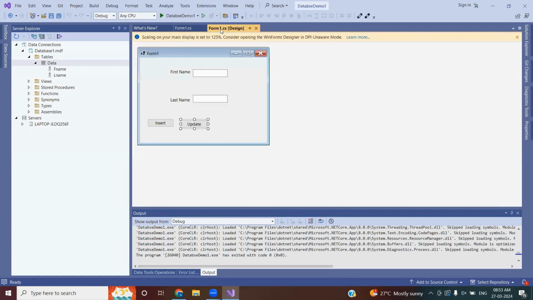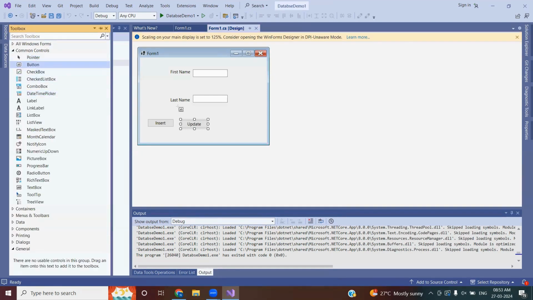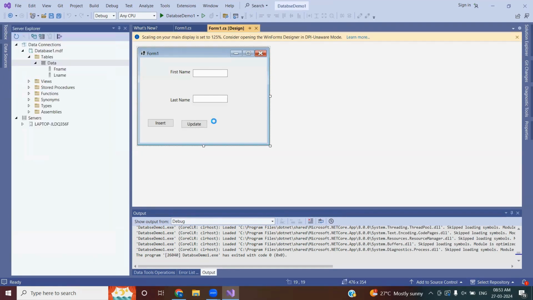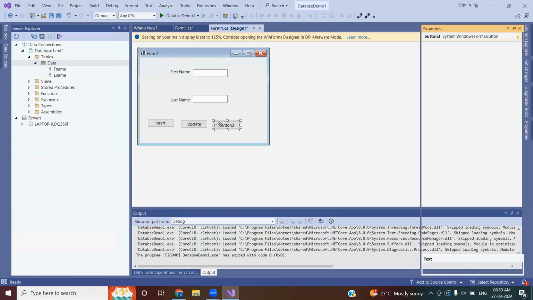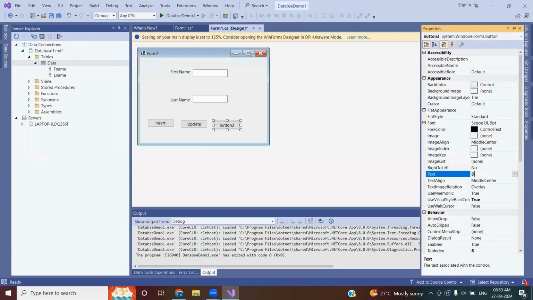Okay. Then go to Form1.cs. Go to the toolbox. Click on the button. And this will be the delete button. So click on this button.